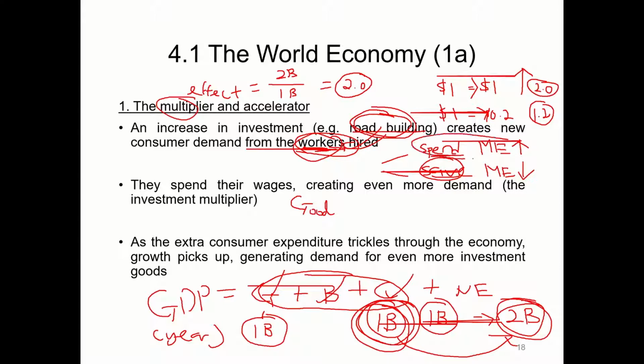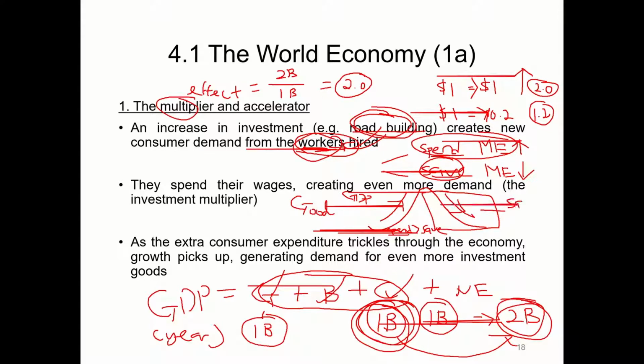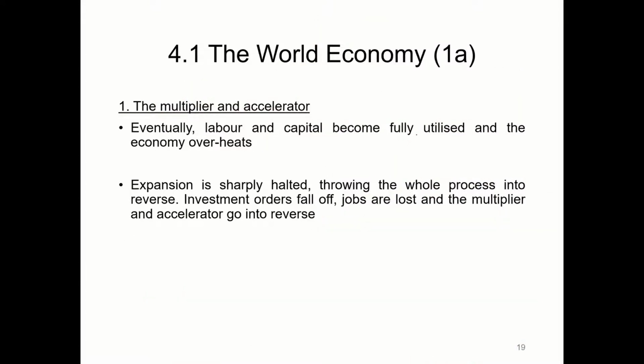If the multiplier effect is very high, it will create an exponential effect on the world economy or the GDP. If everyone starts to save, it will create a trickling effect, a negative effect. In this region, we are spending more than we are saving. In this region, we are saving more than spending, and this will cause the multiplier effect to be very low, and in this region the multiplier effect will be very high, and it is this multiplier effect that is causing the business cycle to be cyclical in nature. So that's our first explanation. We'll ignore this part here. We just need to understand the principle of the multiplier effect.